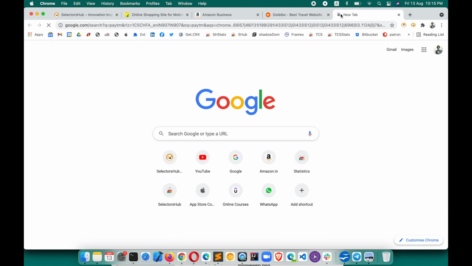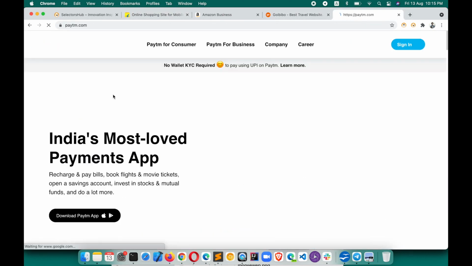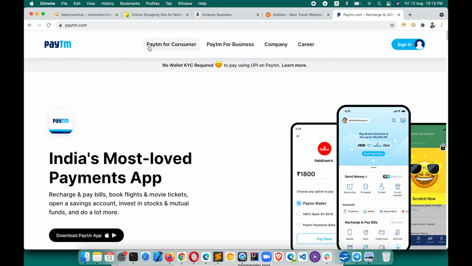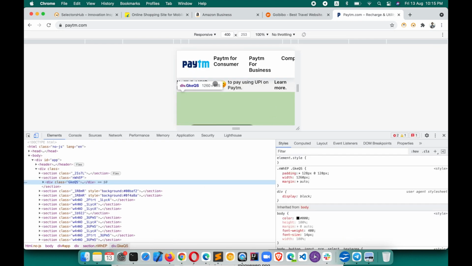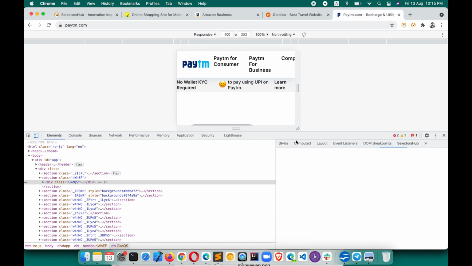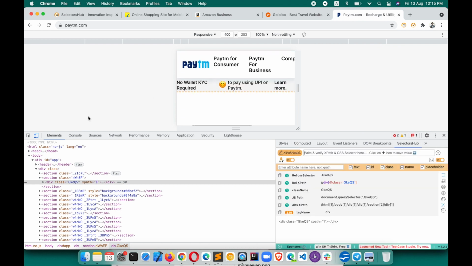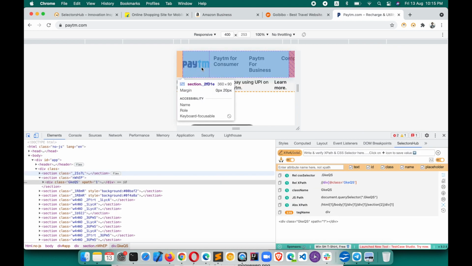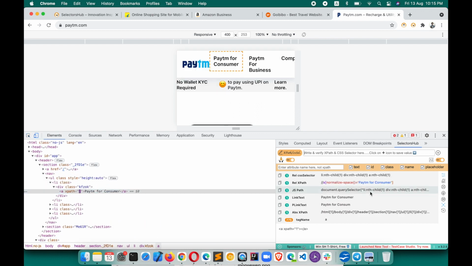Similarly, like any application, let's say paytm.com. Here we go, and let's say we want to inspect anything and we want to test it on mobile web. So this is the mobile web view of Paytm. Using these for demo purpose only, nothing for business purpose or anything. So here you see that it is generating for this one.